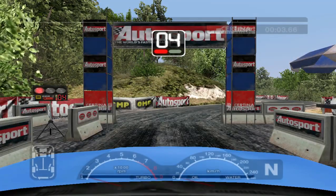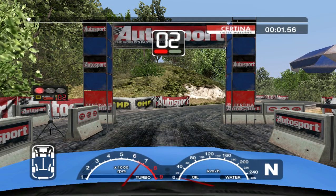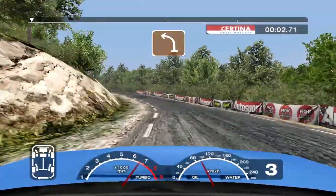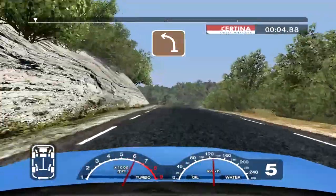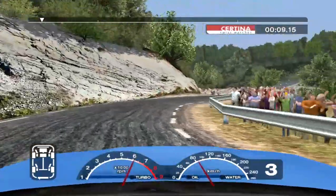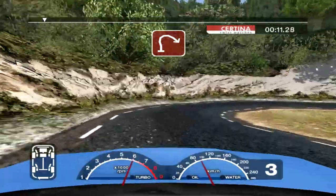Five, four, three, two, one, go. And 5 right and long 6 left. 30 crest and long 3 left. And 3 right tightens and 6 left. Into 2 right opens the 3.